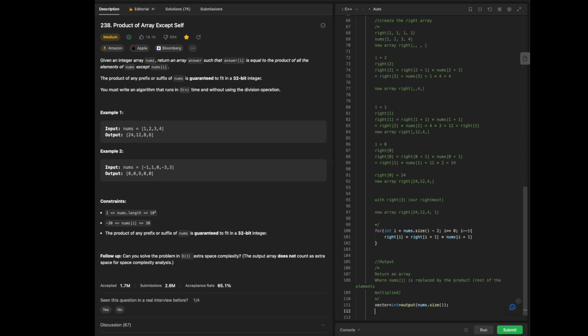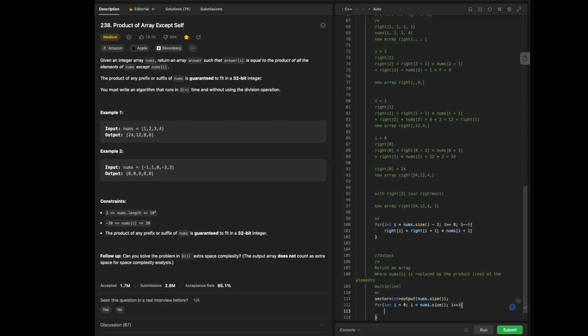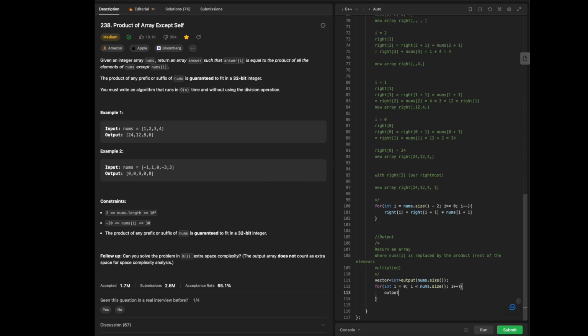And so we're going to treat this like a regular for loop. i is equal to 0, i is going to be less than nums.size, and then we'll just increment it regularly. And the output of i for each index is going to be the left of i times the right of i for every single element.